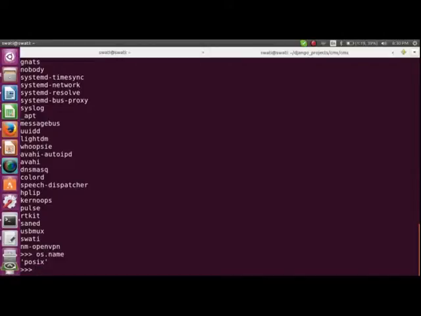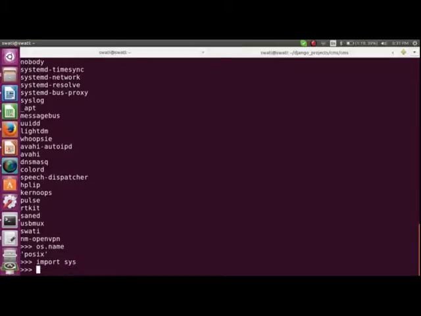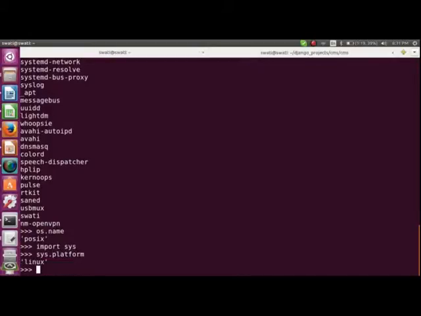Now if I want some more detail about the system, I can directly move to the sys module, and there is a platform attribute which I can check. It is Linux. Okay, there is one more thing.